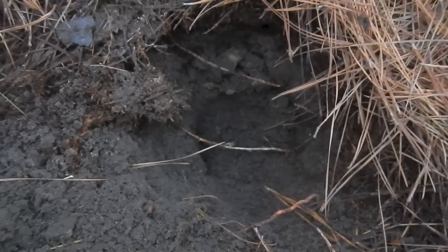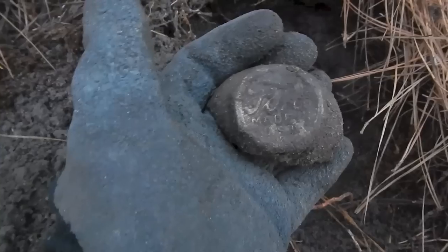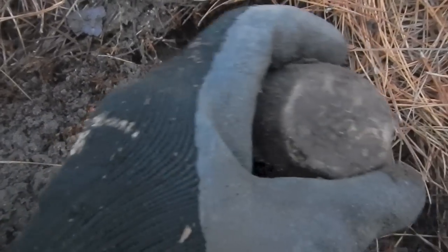1 dime. Alright guys, about 6 inches down in that hole, got a Model T Ford hubcap. Yeah, that's a good find. It's pretty broken on that side, but I'll take it.